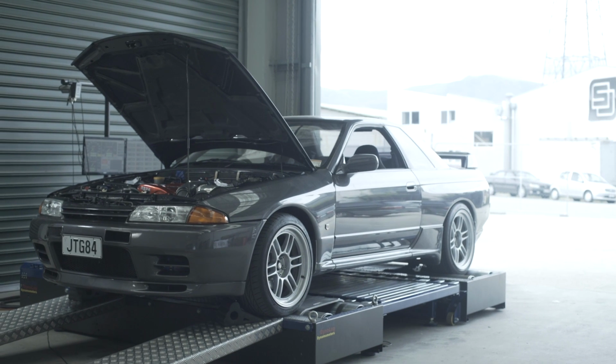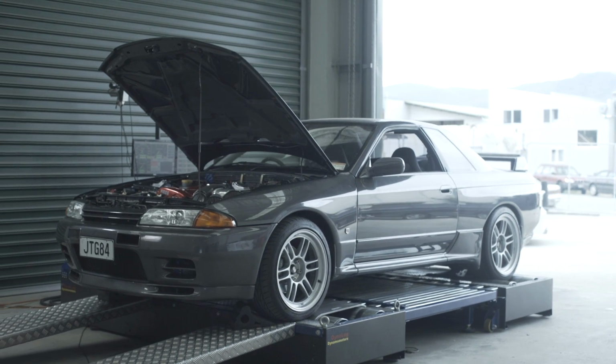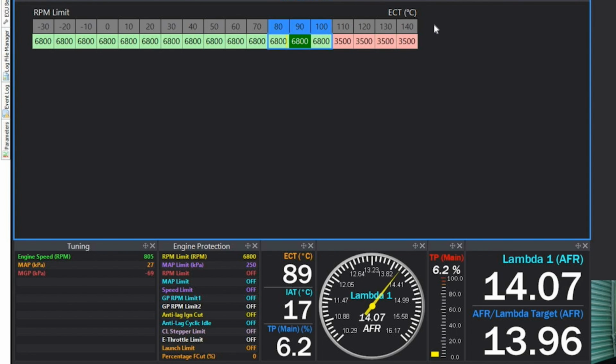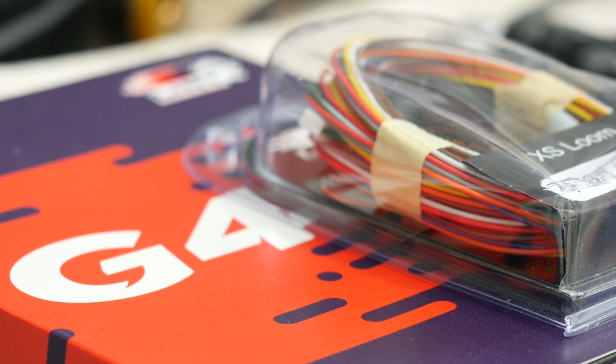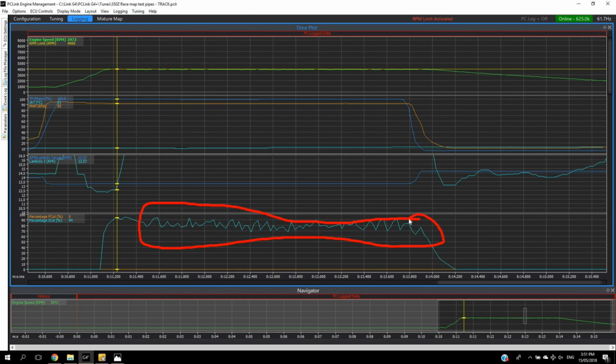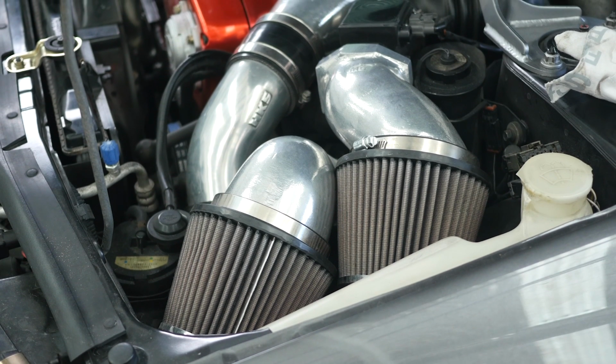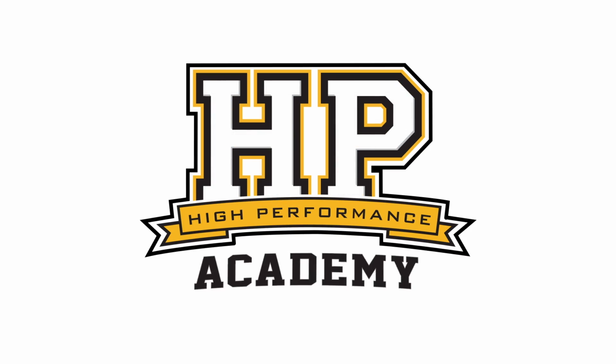In this webinar, we're going to be talking a little bit about our engine rev limit setup. Now, specifically for this webinar, we will be focusing on the Link G4 ECU. However, a lot of what we're going to be talking about will, of course, translate across quite nicely to a wider range of aftermarket ECUs.